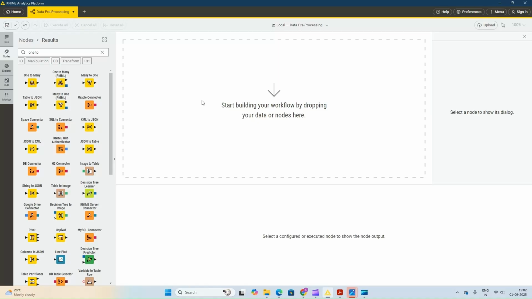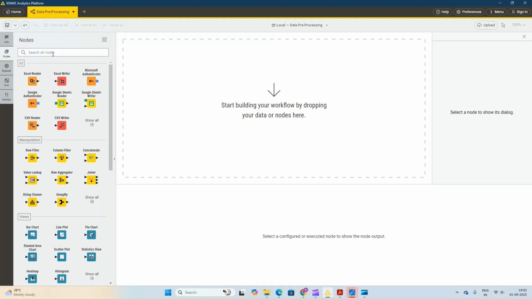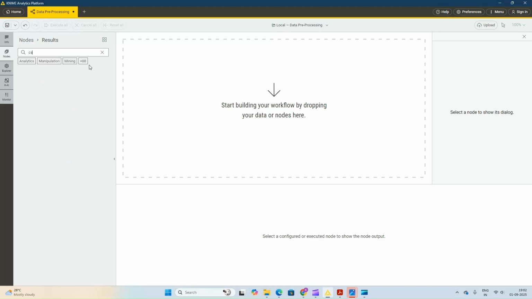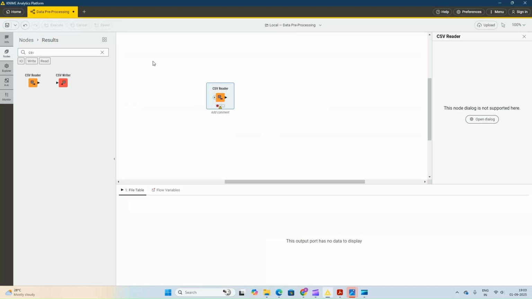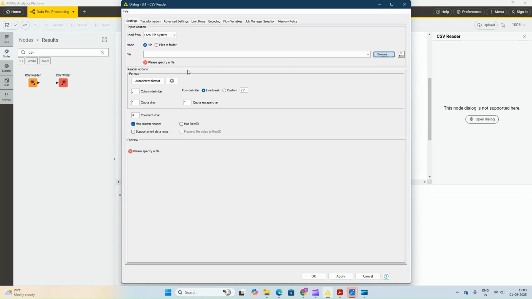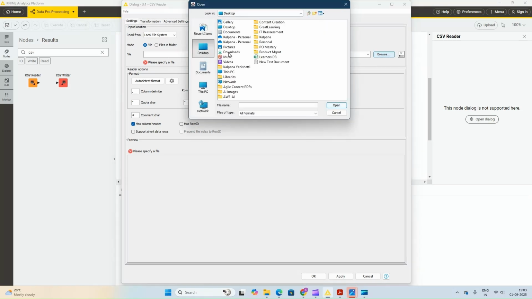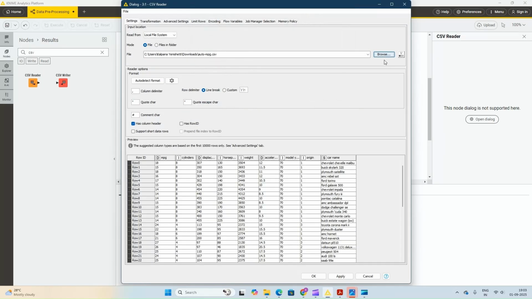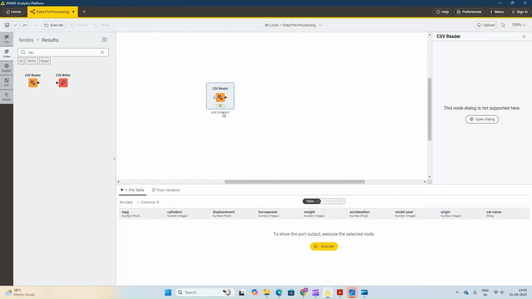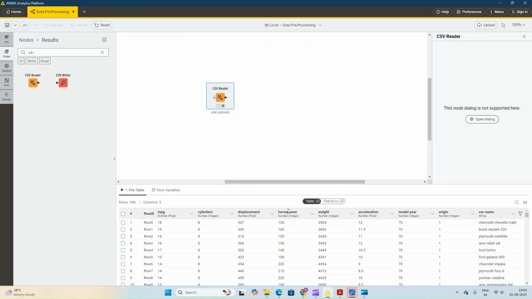To illustrate this hands-on session, we will use a data set of a car manufacturer, and this data is available in a CSV format. So I will pull in the CSV node to connect the data to the right source. I'm referring it to the data source. So this is my data source. Now, as you see, it's configured. I will execute this, and then we have our table prepared with 395 rows and 9 columns.